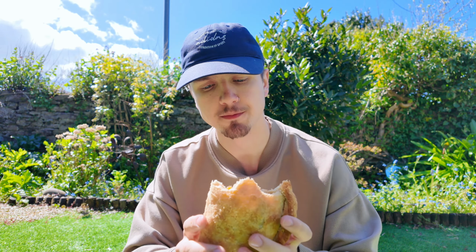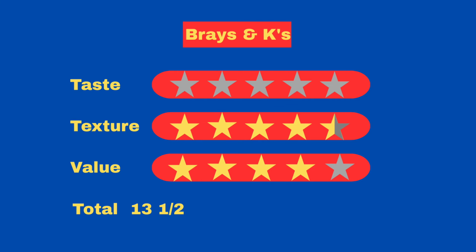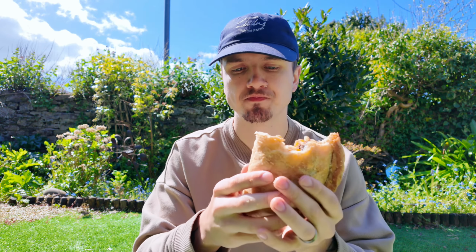In terms of texture, it's very juicy, very moist. The pastry's got good consistency. I'd give the texture 4.5 stars out of 5. What would make the texture on this a 5 would be just around the edges here. You can see it's a little bit burnt. I'm sure they're not all like this, but this is the one I was served today, so that's what I'll be judging. A tiny bit of burning on the sides leaves quite a sour taste in your mouth when you eat the burnt bits, but it's really not that much of a big deal. If it wasn't for that, that would be a 5-star rating.